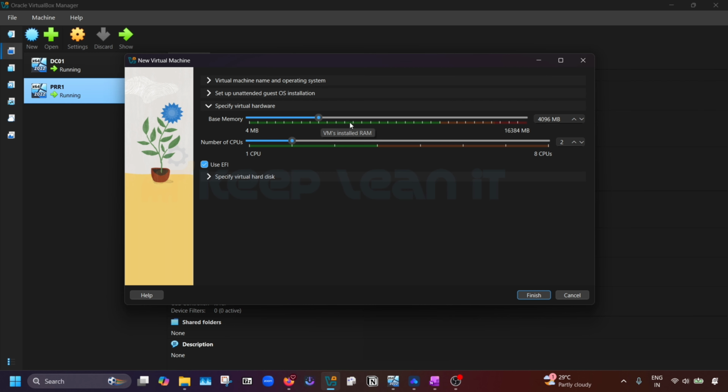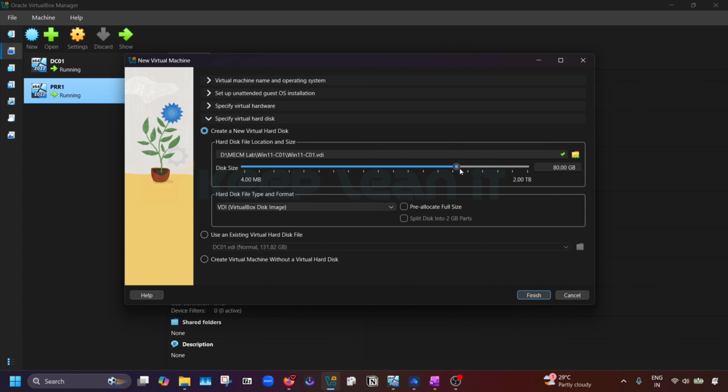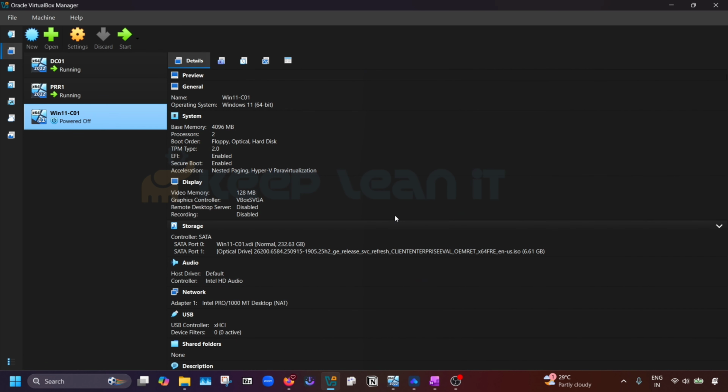If you decrease the RAM, it may fail. If you want, you can increase it as well. Now let's increase the hard disk. Click finish. And now let's start the Windows 11 virtual machine.